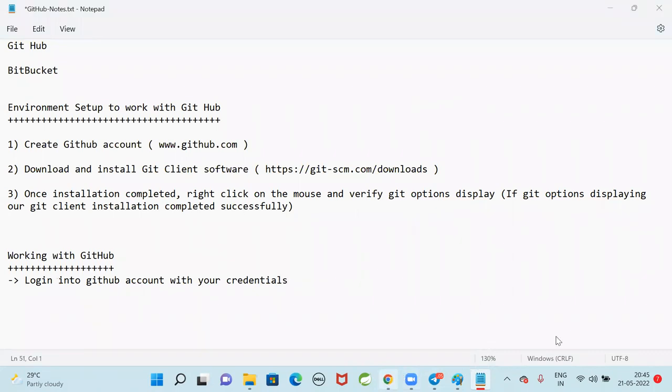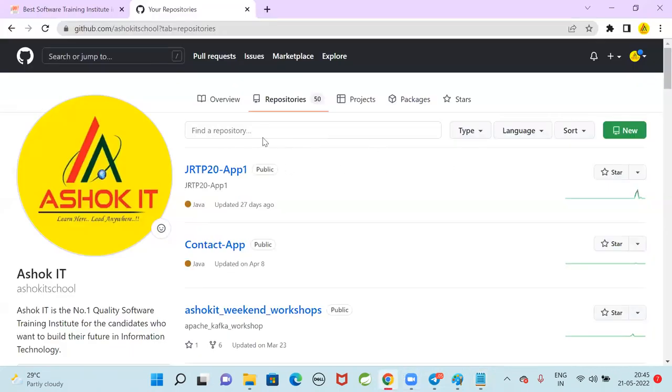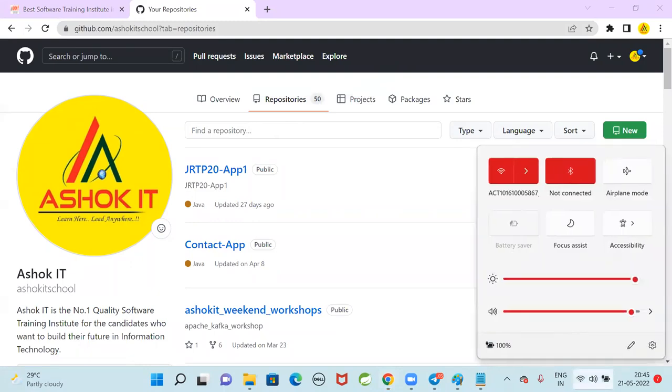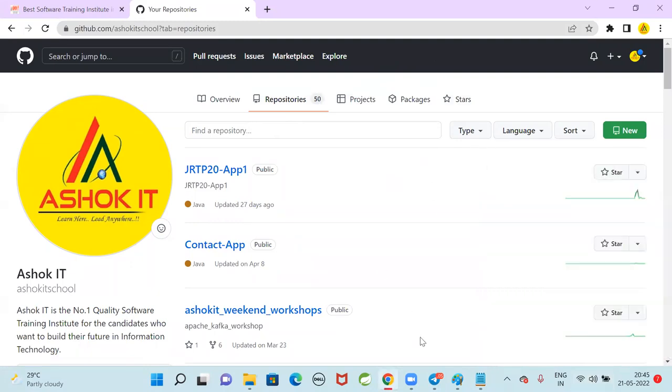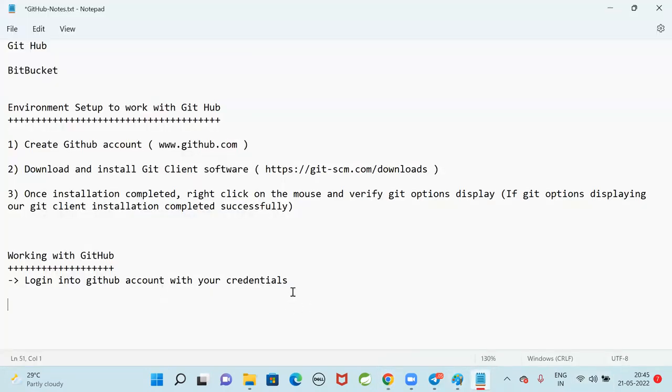We are able to log in. Once you log in to GitHub, you can see repositories. Repositories are nothing but the projects. Okay. Now we can create a repository in GitHub.